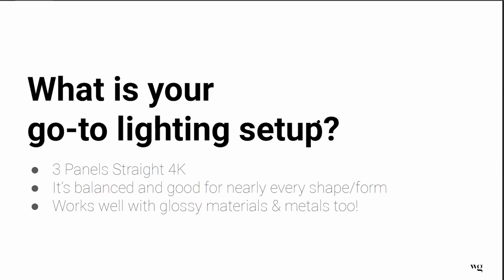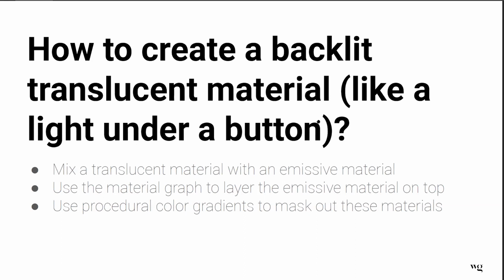So how do we create a backlit translucent material, kind of like light that's hidden behind a button? And I actually just did some work that had some backlit buttons. So I have some recent experience with this, and I know they can be tricky. What I found to work best was actually what I call a reverse approach.